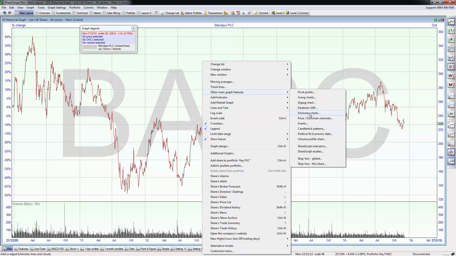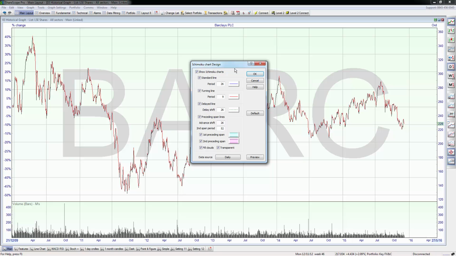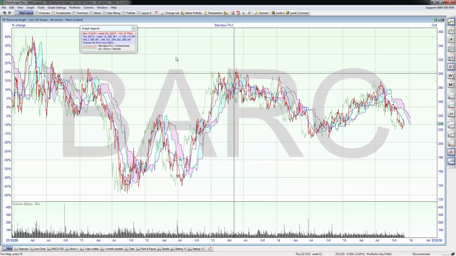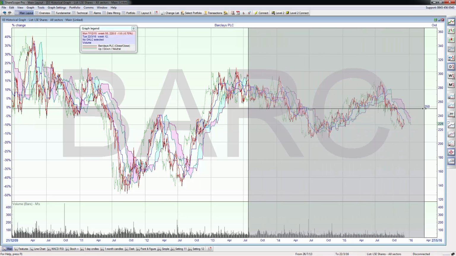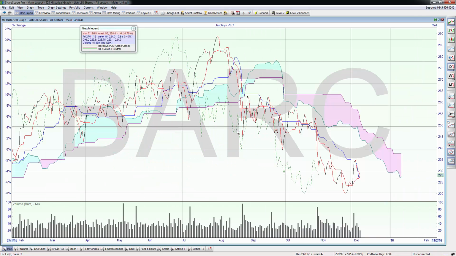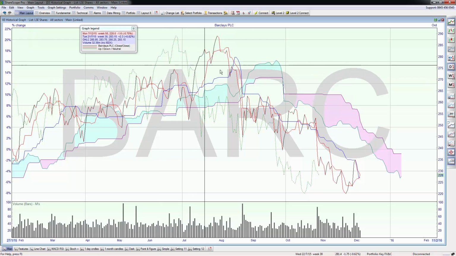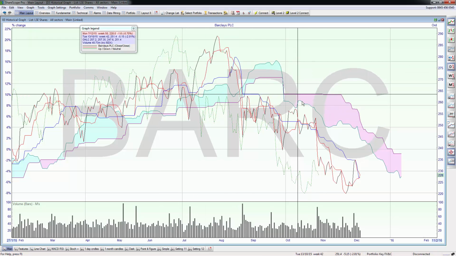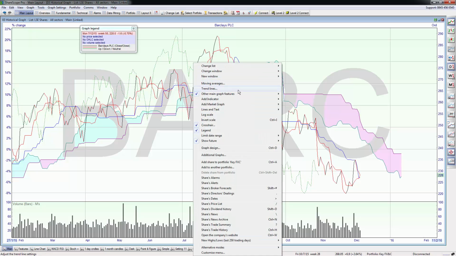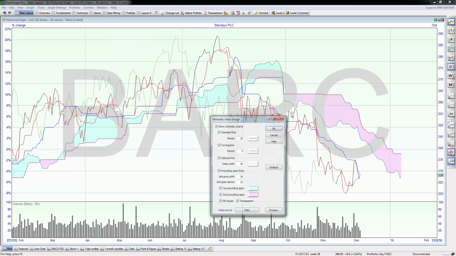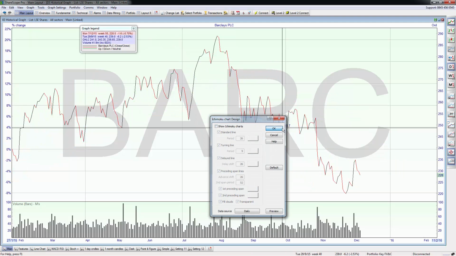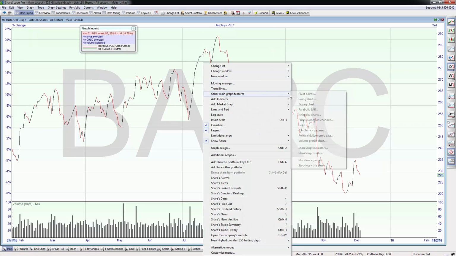Now again, Ichimoku Charts are a type of chart indicator devised by the Japanese. Again, this looks a little crazy, but if you zoom in, it's built using 5 different lines. Again, I'm not going to explain exactly how this works at the moment. Again, uncheck and it'll disable the Ichimoku chart. I'm going to go through the rest fairly quickly. So we've got price and Donchian channels, events.